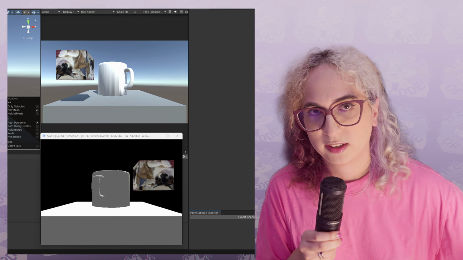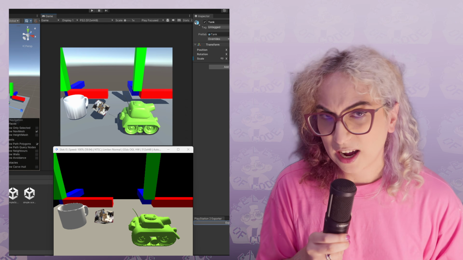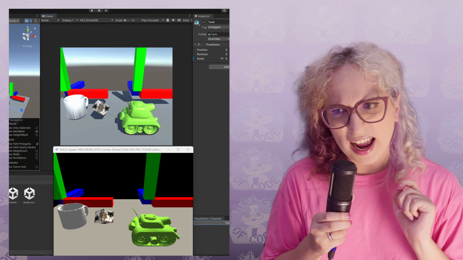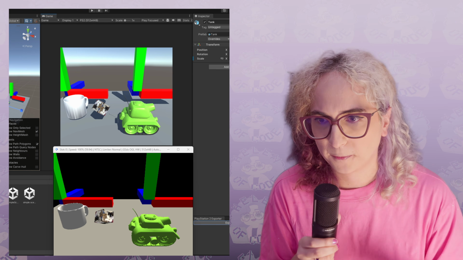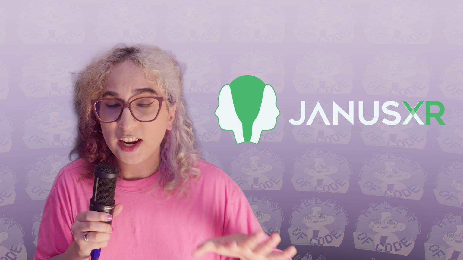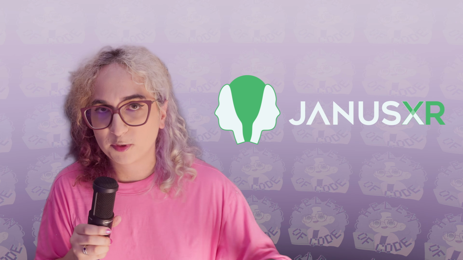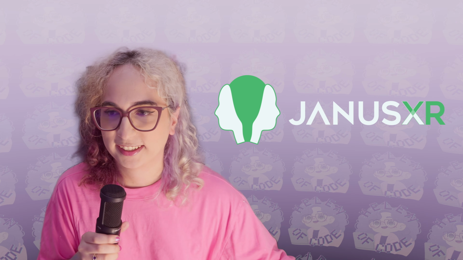There were issues like the x-axis was flipped, and I had to do some math there, but it's okay to handle. Now it looked okay, but it could look awesome if we got the light maps from Unity exported as well. A few years ago, I was a developer for Janus VR, which is a really awesome application that allowed you to write objects inside HTML and basically make a 3D website. My function in the company was handling the Unity and Unreal exporter, so I had a lot of experience with extracting data and converting it into our format.